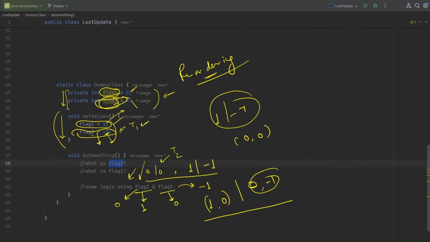Now there are ways to prevent this reordering. Suppose we can have some sort of control that this particular block should be executed in the same order, so no reordering should happen. And we will cover these things when we cover the hands-on, when we cover the concurrent utilities like synchronization, locks, and other synchronizers. So for now, just keep in mind that this is another thing that can go wrong if not handled correctly and carefully. This is called the reordering of statements.